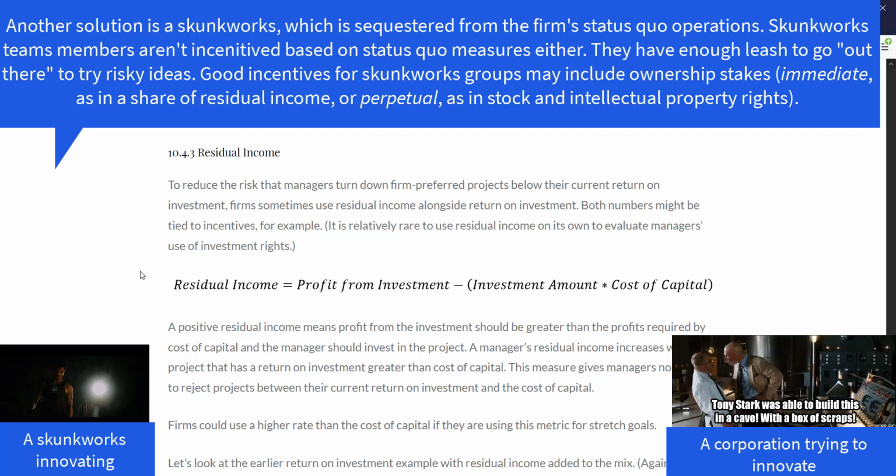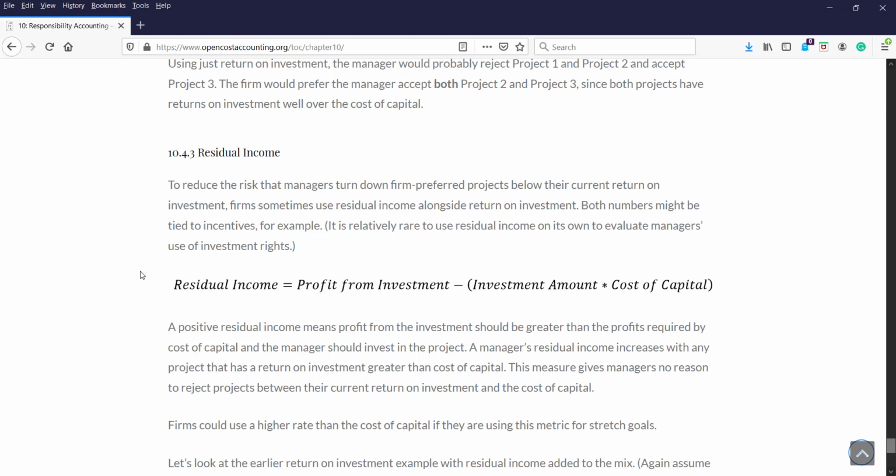What else do we say? Not just ROI, but also it has to have a certain type of residual income. All right, so what does residual income mean? It means the amount of money left over after you have paid for the cost of capital, the firm's cost of capital, the general hurdle rate that we're talking about right here. So we have invested this amount, and it has to pay back this percent. And so within the parentheses here is the amount required for this investment to break even. And anything above and beyond that is residual income. Profit from the investment minus this amount to break even, basically, based on the cost of capital for the firm, gives us our residual income.